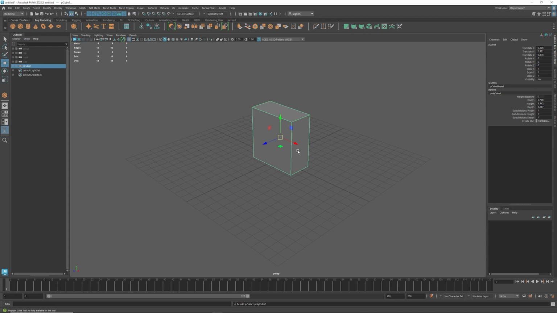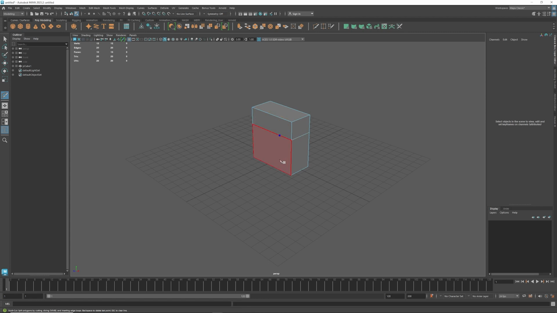Basically, if you hold in Shift and right click, you're going to bring up your modeling options and you can go Multicut. Now, if you hold in Control, you can actually do an edge loop, which is really nice. Or if you need to build your own loop, you can just click and click. Then when you're done, you hit Enter on the keyboard and you can continually build up. It'll snap to your vertices and everything is perfectly fine when it comes to the Multicut tool. So that's the first tool that you're going to use quite a bit.